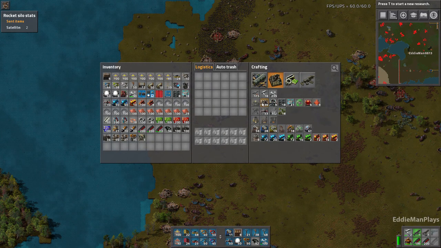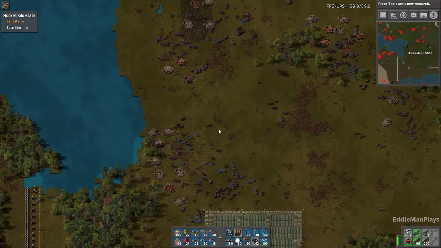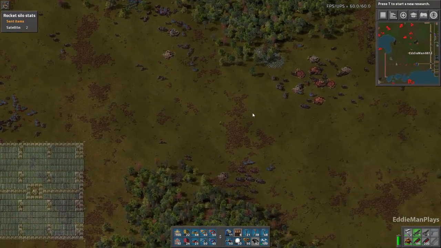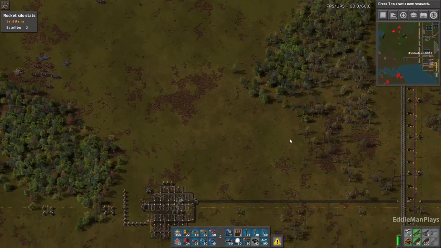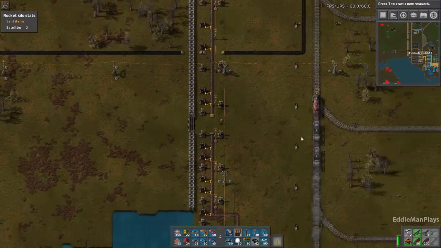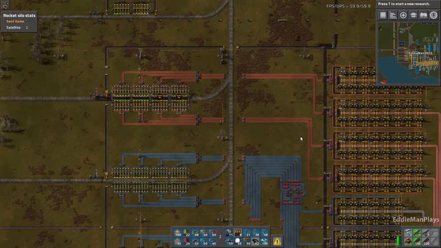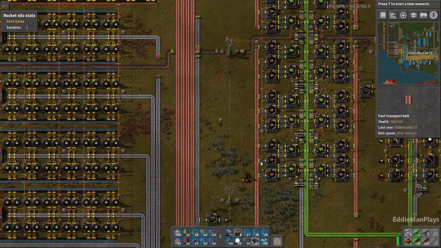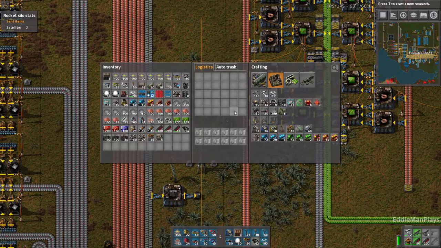Okay. So the idea is two of those. Oh, I don't have any stone on me. Shoot. Okay, let's just run back really quick here and pick up some stone. At least I can get there at a quicker pace. I really just need a whole bunch of these guys here. That should do it.